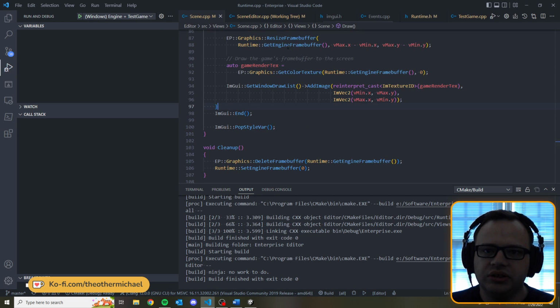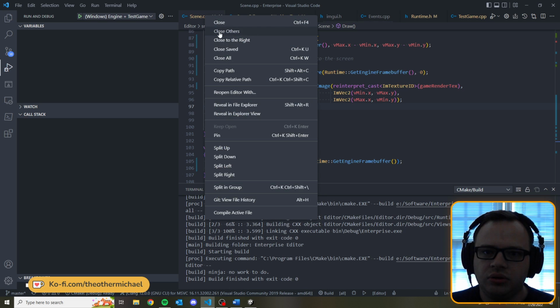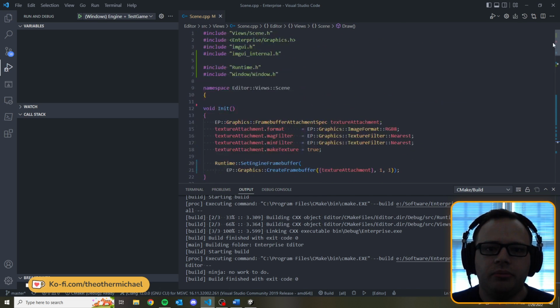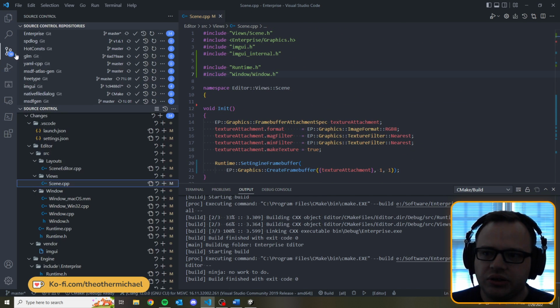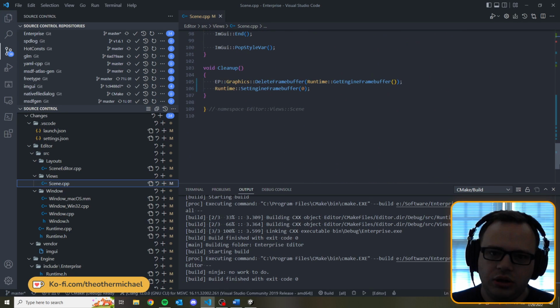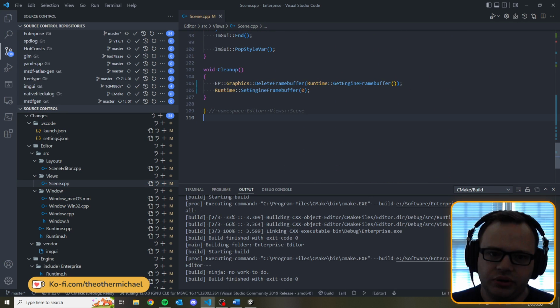Let's close out all of this extra crap. Close others. And I'm going to start by bringing this file completely in line with the game view, and then I will save it separately. So namespace editor is view scene.